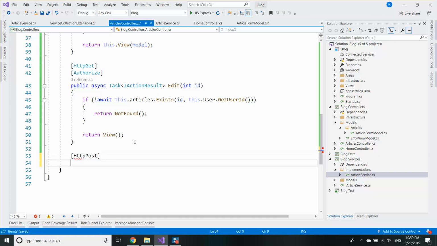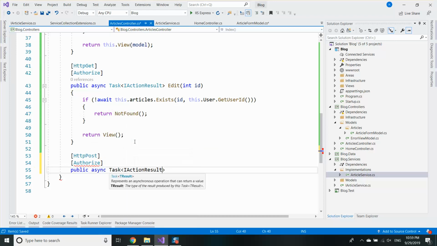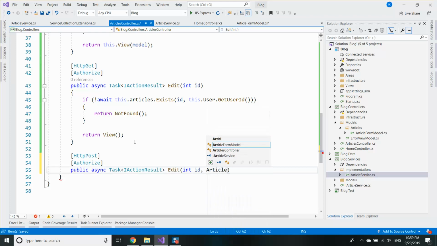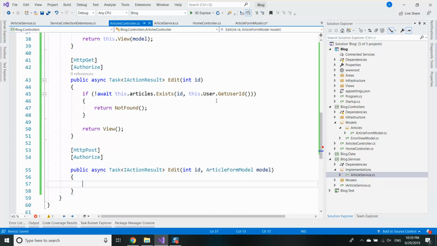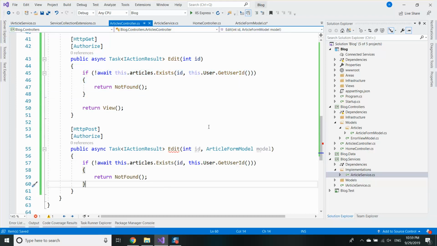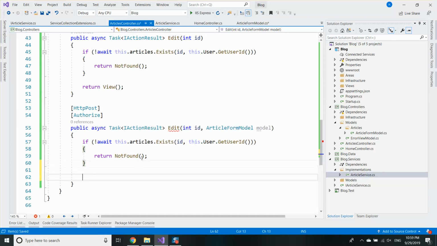So the post action should be public async task from IActionResult and ID article form model, and I would have the same check if I am able to edit the article. If not, I should return not found.